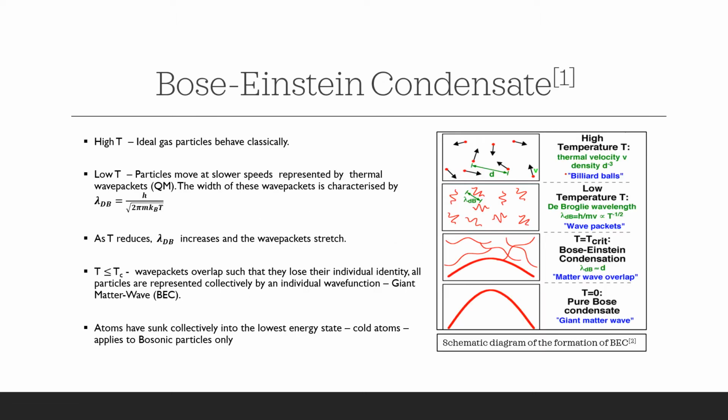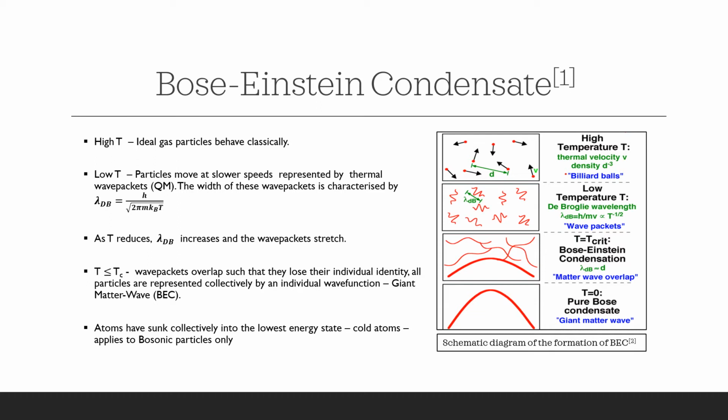We begin this presentation at the core of the atomic laser, and that is the discovery of a fifth form of matter, the Bose-Einstein Condensate. At high temperatures, a cloud of ideal gas particles can be pictured as individual particles moving at high speeds with randomized directions. This is known as the classical region. As the temperature is lowered to a couple of Kelvin, the particles move at slower speeds and the wave-particle duality of the gas atoms becomes important as we enter the quantum mechanical region.